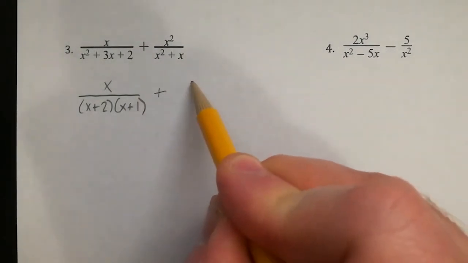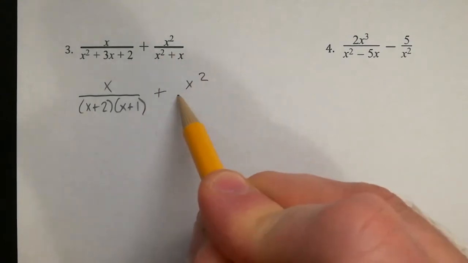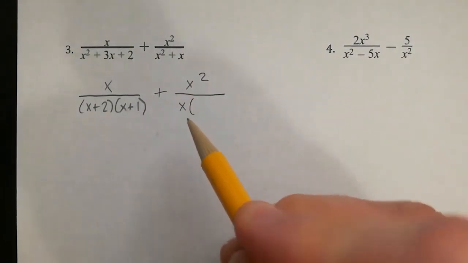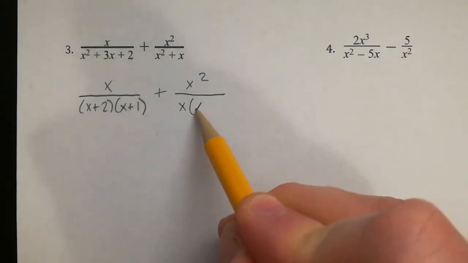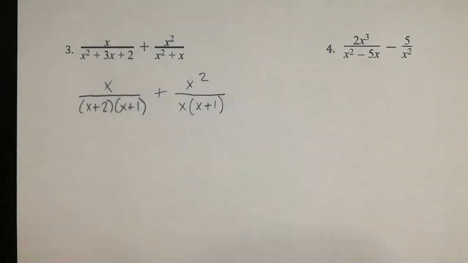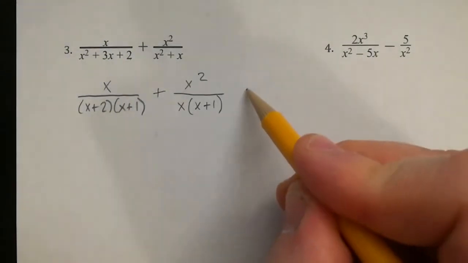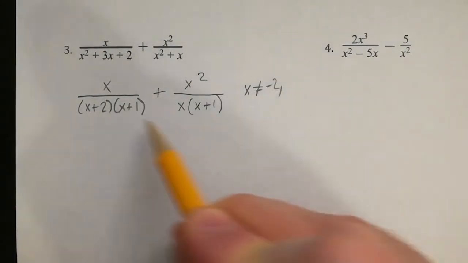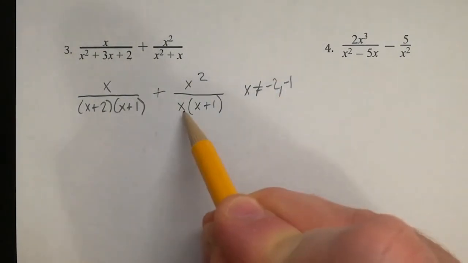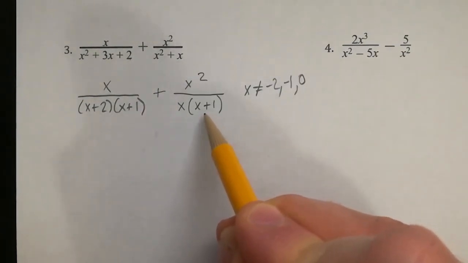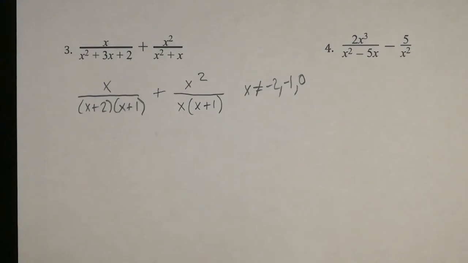And then over here in this denominator, I notice both of those terms have an x in common, so we can take out an x. x times x would give us the x squared. x times 1 would give us the x. So there we go. They're factored. For excluded values, x cannot equal -2 or -1 or 0, right? Because of this x out in front here. And then we already have this would be -1 also. We don't need to write it down again. So those are excluded values.